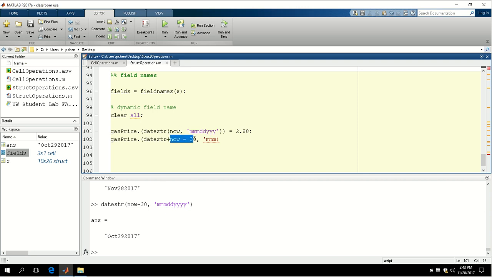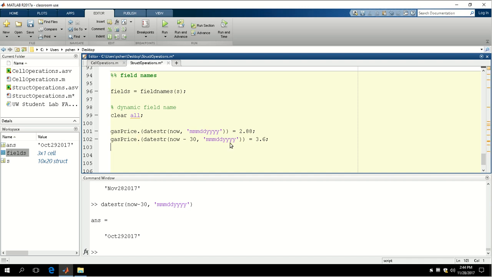So now subtract 30 is going to give you a time that's 1 month before now, right? And then we are going to reformat it into this kind of 3-letter month, 2-digit date, and then 4-digit year. And then we're going to give it a different value, say 3.6 something, right?